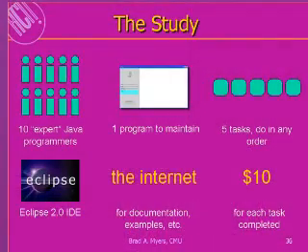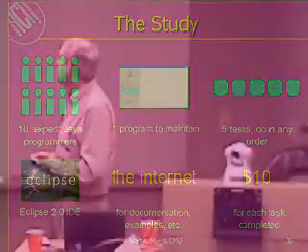And I'm really proud to say that Andy won the Distinguished Paper Award at ICSI last week with this result. So we took 10 expert Java programmers, self-described experts. We didn't actually verify that they were experts, but they probably were. We used Eclipse. We gave them 5 tasks to do, from fairly simple to fairly difficult. We paid them $10 for each one they completed, so they were motivated to complete them in any order.